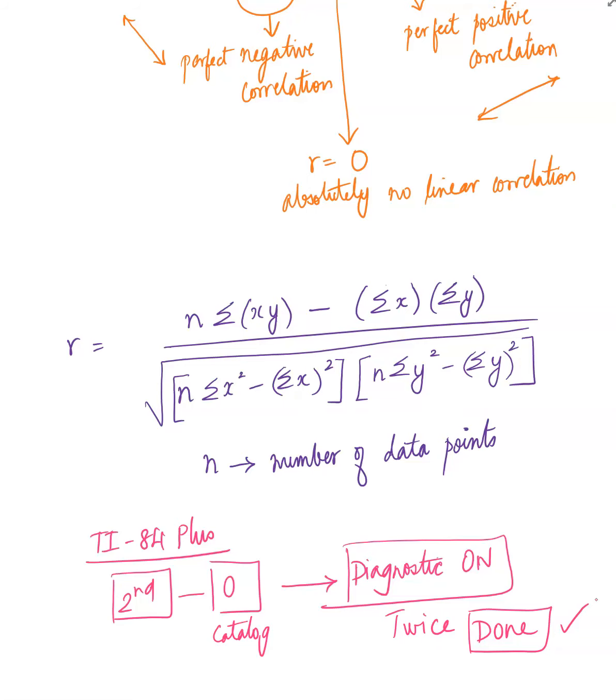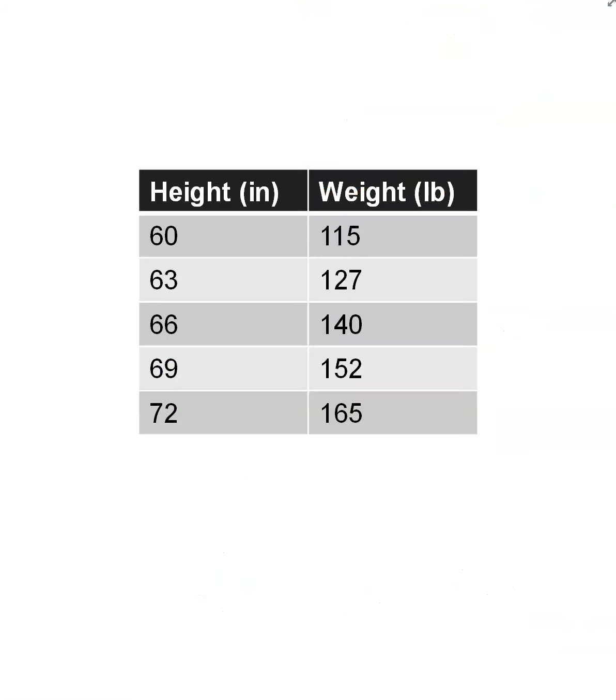So let's take a look at an example and see if we get the same values. All right, this example gives you a table here, and I'd like you to perhaps pause the video and enter these in your L1 and L2. Make sure you clear your screen and clear your lists. So to clear your list, you go to Stat, Edit, number 4, Clear List. Go down to Clear List, and then I want you to clear your L1, L2, whichever one. So each time, for each list you want to clear, you'll have to go through this process. So clear list L1, hit enter, and then go again to edit, clear list L2, hit enter, and so on.